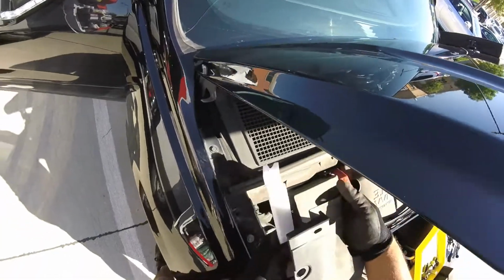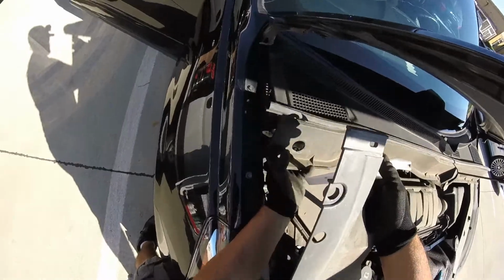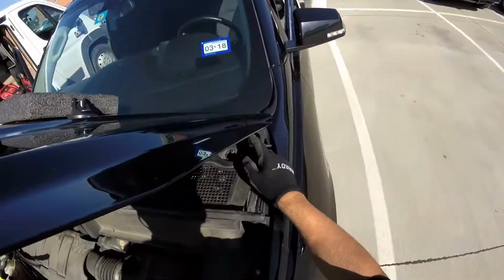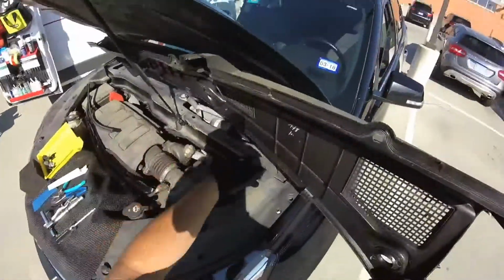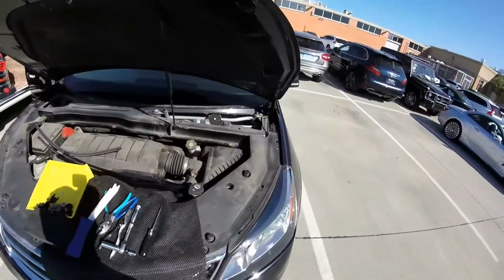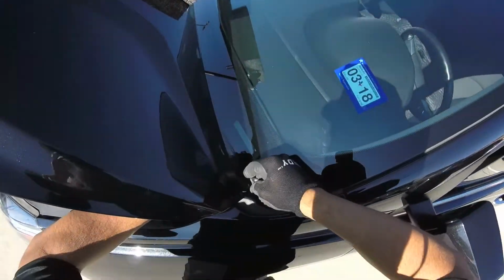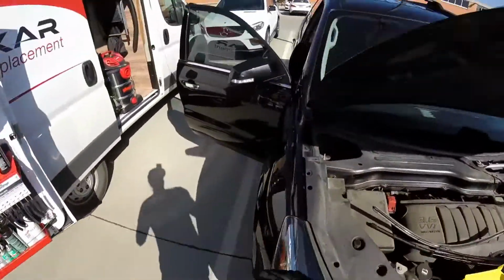This one you gotta get free from the pin for the bolt. There you go. Now careful with the washer line. This one is famous because they break, because the motor or the engine is really hot. It's drying that hose many times. It's cooling, warm, hot, cooling. That change of temperature can just make the hose break one day. So just be careful. Alright, don't break those little pins right here.